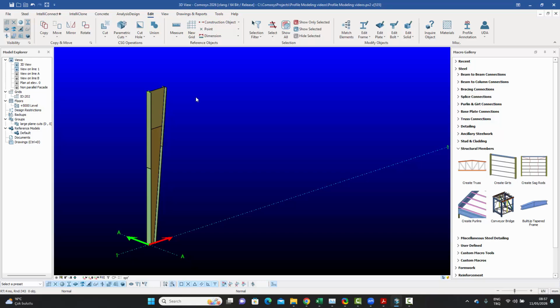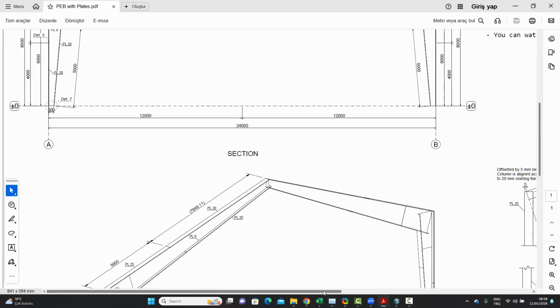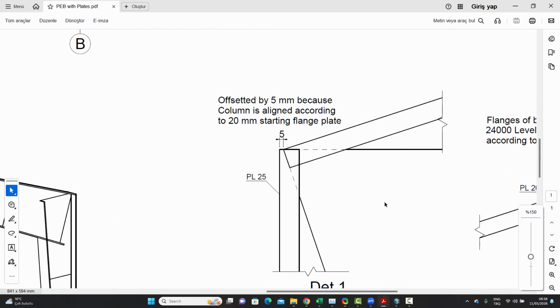Now for the beam entry, we should note that at this point, there's a detail 1 over there. If we zoom into detail 1, you'll see that the beam starting point is actually offsetted. It's not offsetted, it's actually exactly vertical from the 0 point. It's that the flange is offsetted because the flange gets thicker. It starts off with 20 millimeters and then it's 25. So the flange is jutting out.